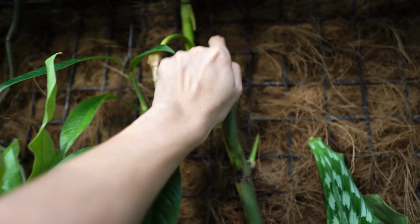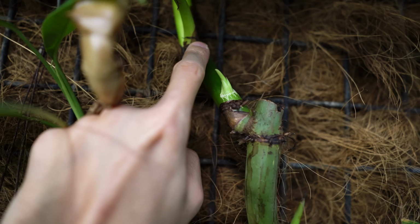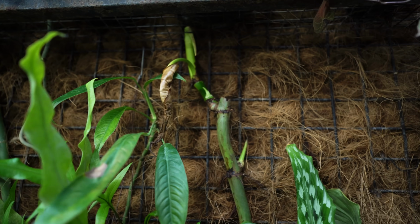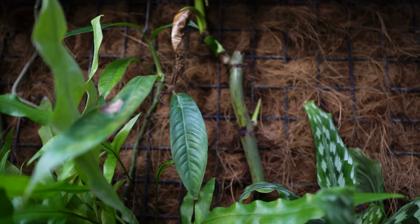When this happens, usually this next vine here, oh yeah, this one has already put out a growing eye. But this one might put out another growing eye. So somehow one of them is going to find its way up this wall. This is what happens in nature, by the way. They're always trying to find the right places to grow. Sometimes they just get stuck.